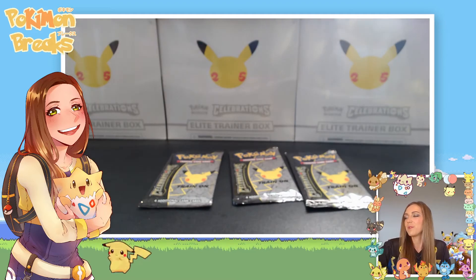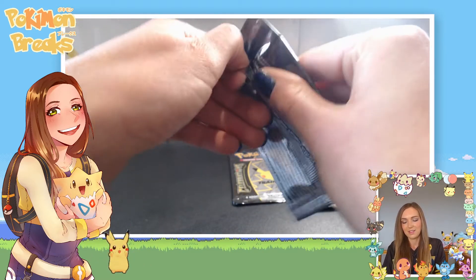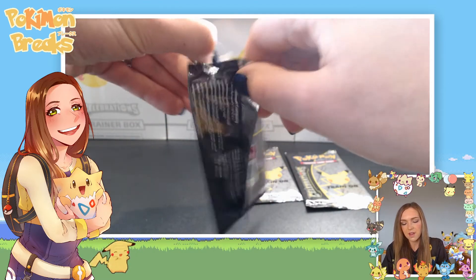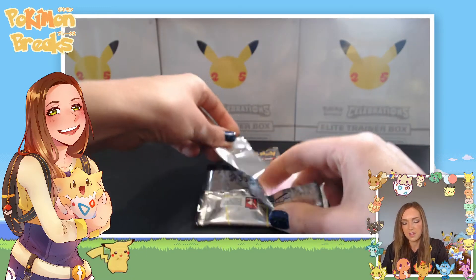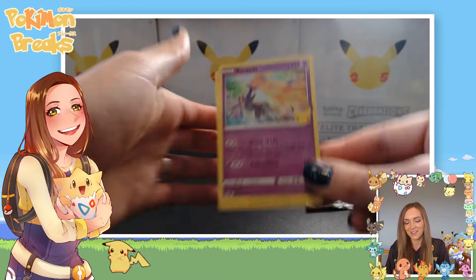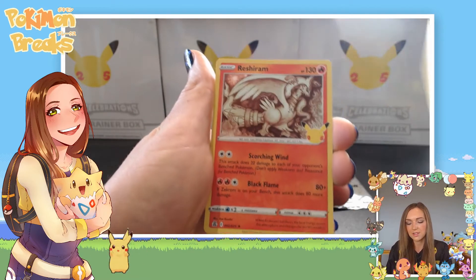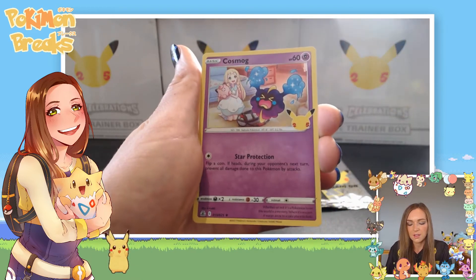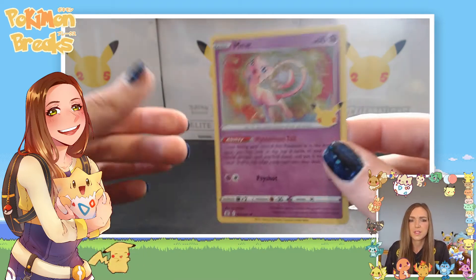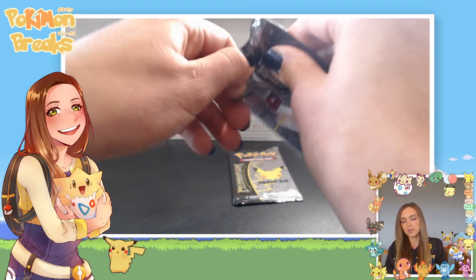Out of our first pack, that's a pretty good pull. Second Celebrations pack — let's see what we get. Maybe we'll get one of those reimagined cards, that's what I want. There's quite a few from that section of the set that I don't have yet. Code card out of the way — Zekrom, beautiful, I love the artwork on this one, that holo is so pretty, really nice rainbow sort of colors. Reshiram again — nice holo. Cosmog, a few of these now. And last up a regular Mew — beautiful. I do like this card, it's one of the tougher pulls from the regular set, so glad to have it.